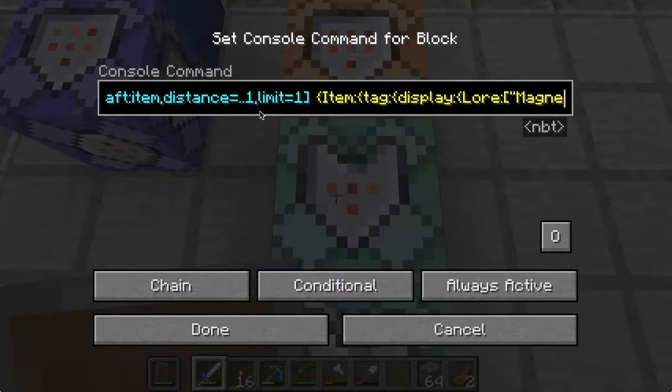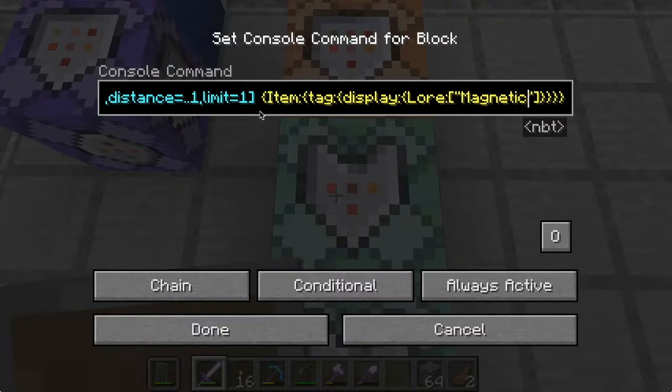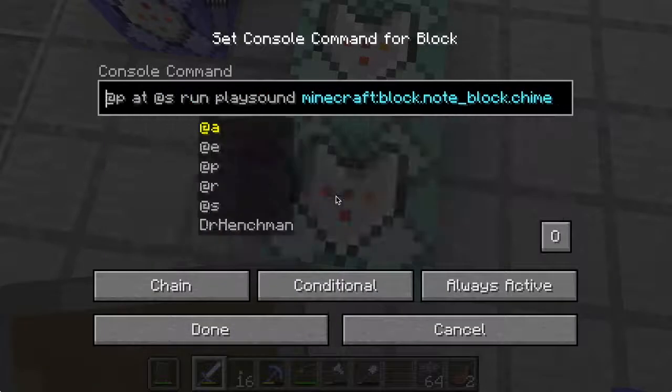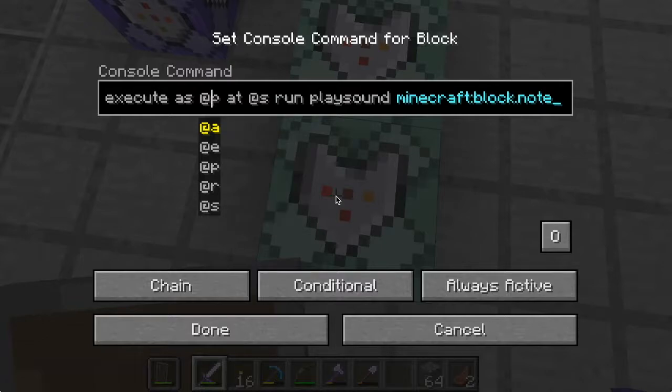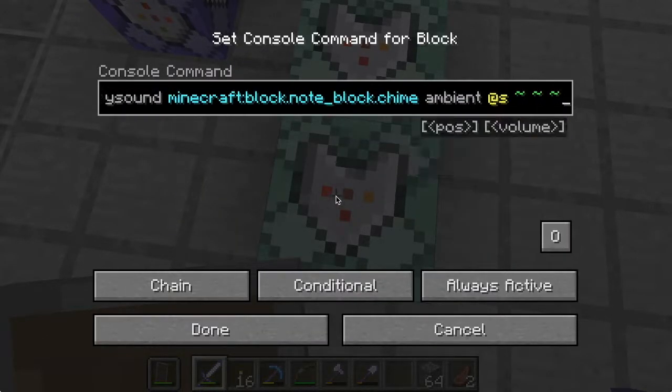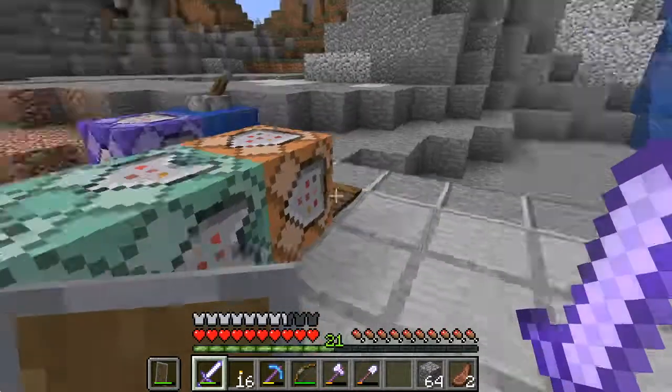And what's it going to do? It's going to add the magnetic lore to it. So this is just an existing thing in the game. I haven't added this lore in. It's just something you can only get with command blocks. And then finally, this is just a little bit of extra effect. It's just going to find the closest player and play a chime. So it's going to have a note block sound when it was successful.